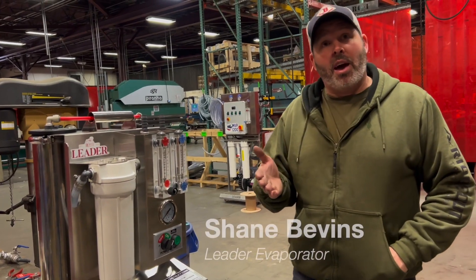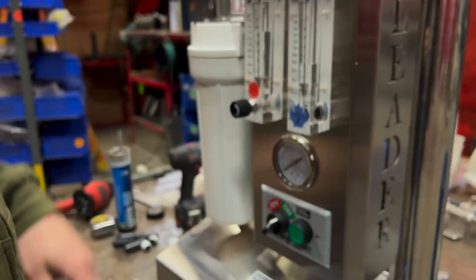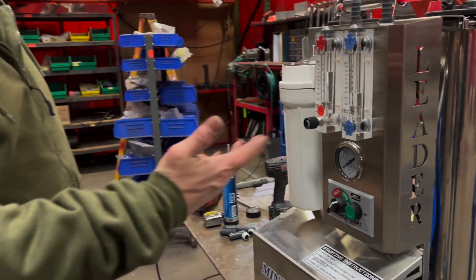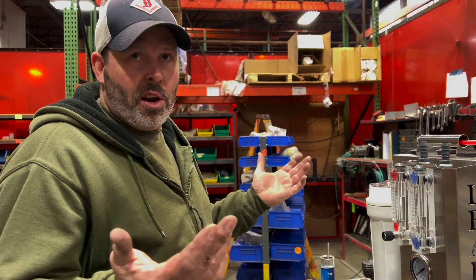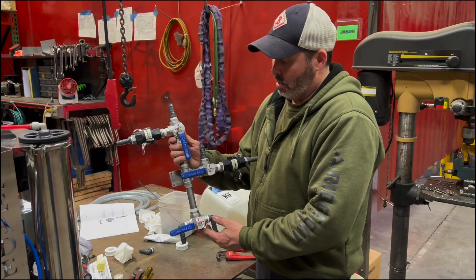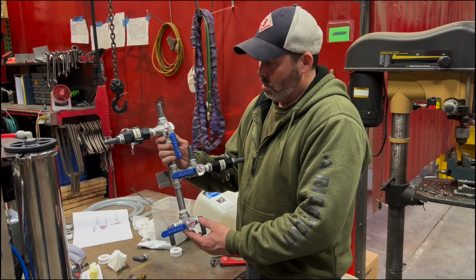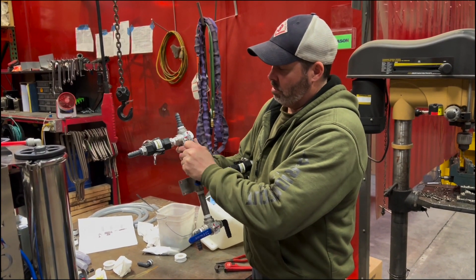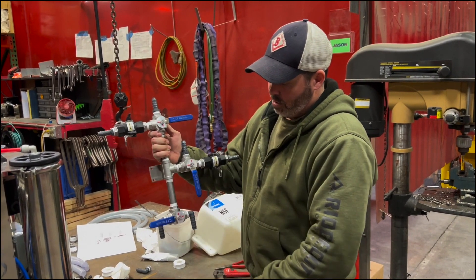Do you have somebody that knows how to run an RO? Not really. So you turn it on, hold to start. That'll give it power, and then you hold to start it, and once that pressure switch engages, the machine will stay running on its own. It will change the operation, so filtering is going to change a little bit. You're going to filter more often. You will have the time in between some of those draw-offs. This is in concentrate cycle. If you want to go to rinse cycle — now we're in rinse cycle.